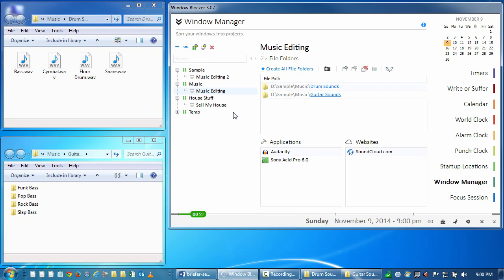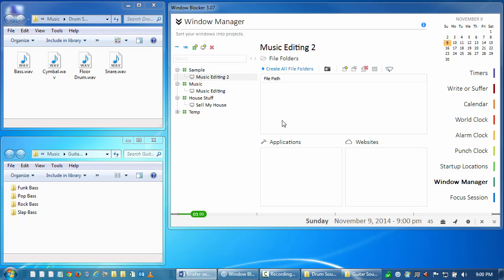So let's go back up to our new music editing project, and you can see the three grids are all blank because nothing has become associated with this project yet. So the way we associate shortcuts and applications with Window Blocker is no different than the way you're already doing it. It's the same way you drag pretty much anything in Microsoft Windows.